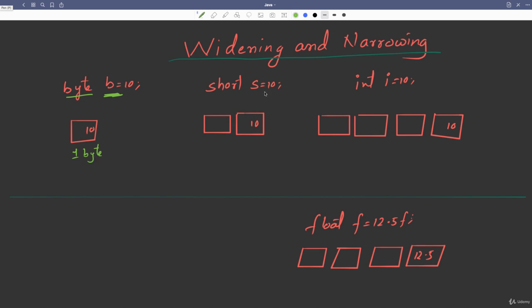Then I have one more variable, that is short, S. So this is S, and we know short takes 2 bytes. Now let us come to the point. I want to assign S assigned with B, means in a short variable I want to store the value of byte. So will this 1 byte of data easily accommodate inside 2 bytes or not? Again, I am telling you, don't look at the number. Whatever the contents are there inside this 1 byte, can it accommodate in these 2 bytes?